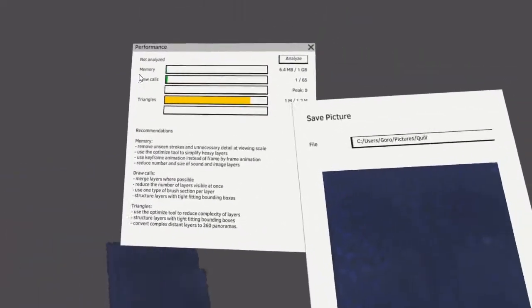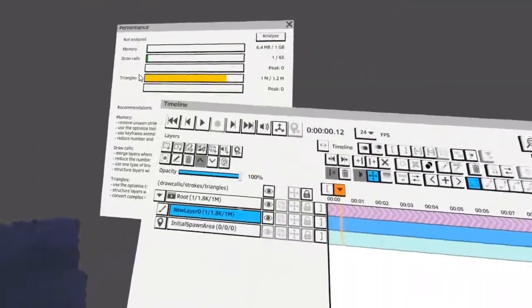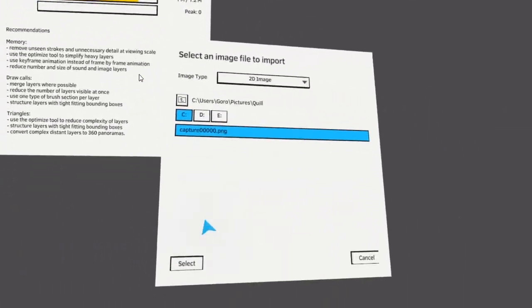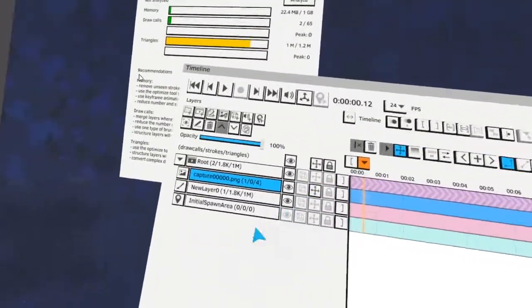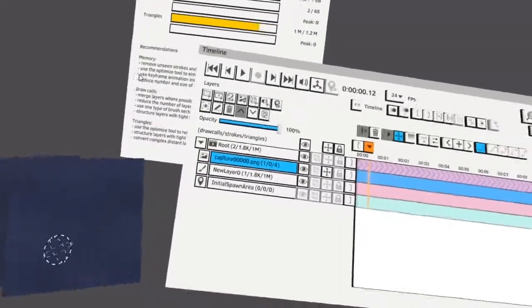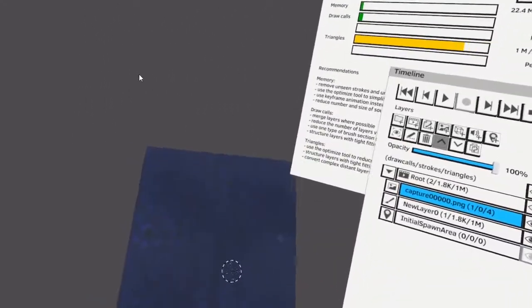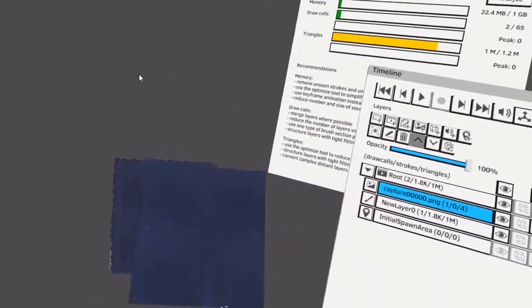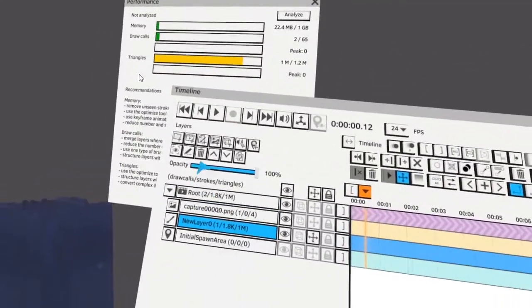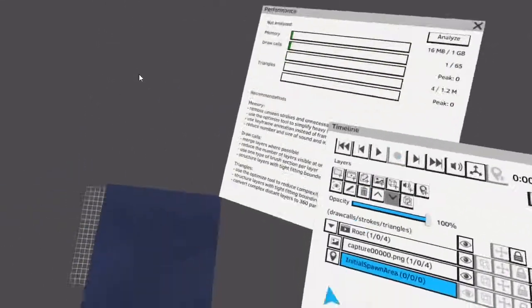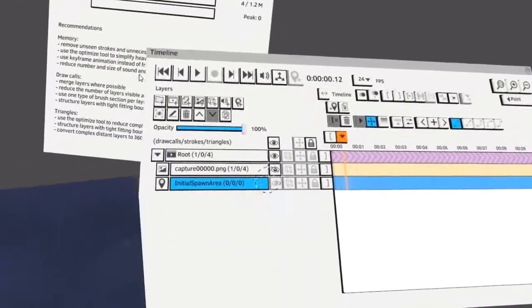Boom. So now I took a screenshot and then I bring this in as an image layer. So now I have this image layer, see? And it's basically as nice as, or even nicer, because it doesn't have a gap, right? So I'm going to get rid of this, and you see now it's reduced to one draw call. So this is pretty cool.